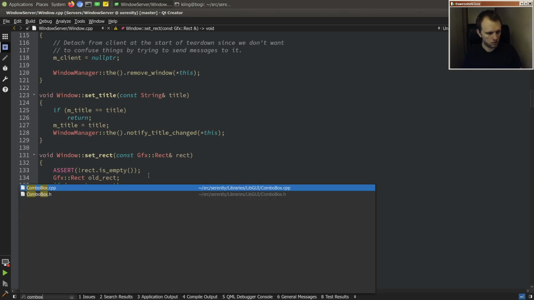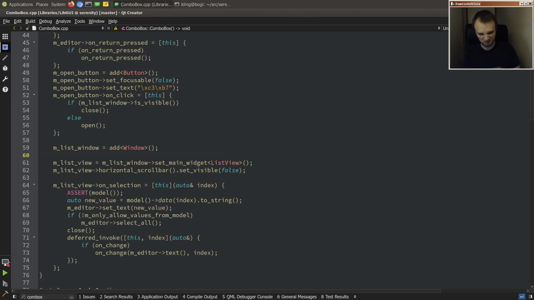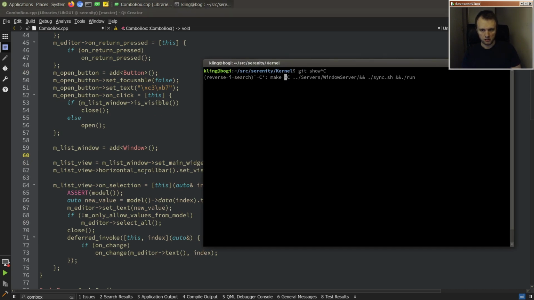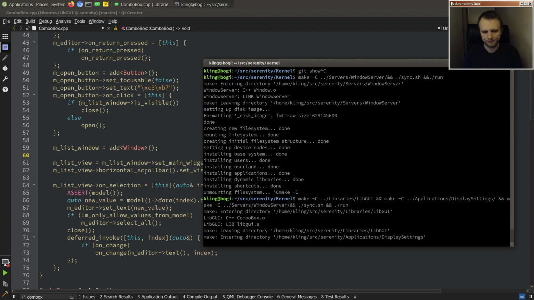So in the combo box, we stop pretending that he's a tooltip, like that. And this is the wrong thing that I'm compiling. I wanted to compile libgui and apps display settings and WindowServer, and then we sync and run.